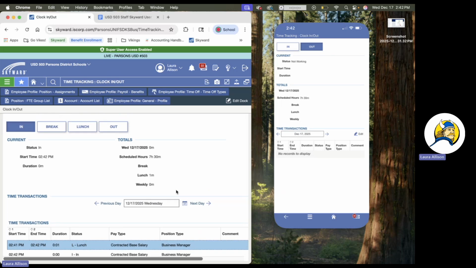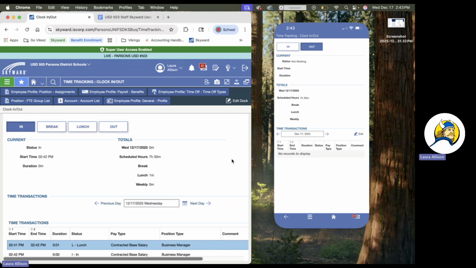Getting you access to the system is going to be really easy on your phone. You just want to make sure that you are connected to the Viking Wi-Fi. That way you ensure your location is on the IP address that will be acceptable, because we do track that information. So make sure you don't clock in from any other location unless you are in like the maintenance staff or in a position where you travel and may not be specifically at a district building in order to start your time.